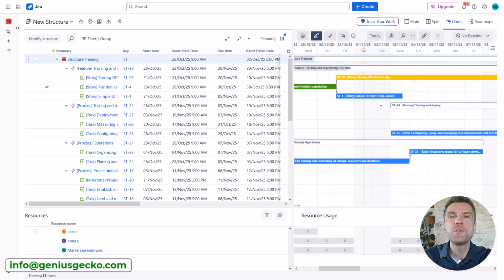Structure is designed to solve these three core problems. It gives you a flexible spreadsheet-like blank canvas inside of Jira where you can finally see the big picture. It also allows you to manage your resources in a way that Jira doesn't really handle that well, and allows you to report on any area of your project using the customizable fields and formulas within Structure.